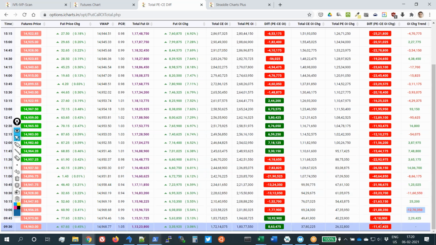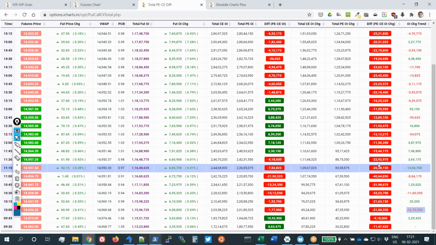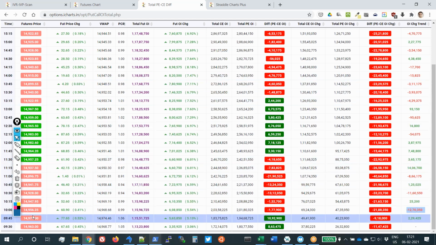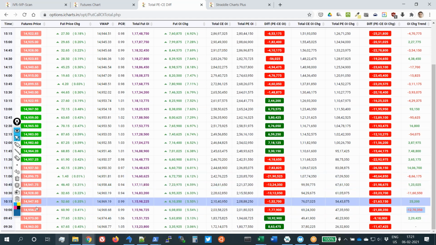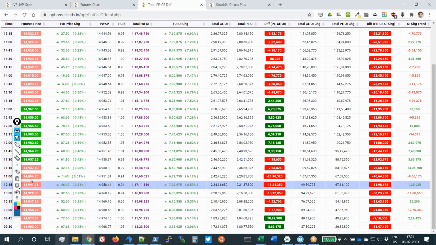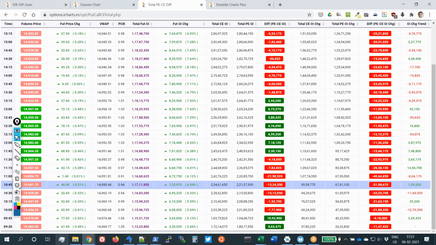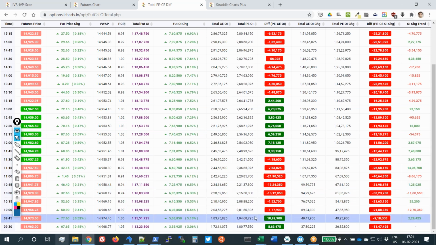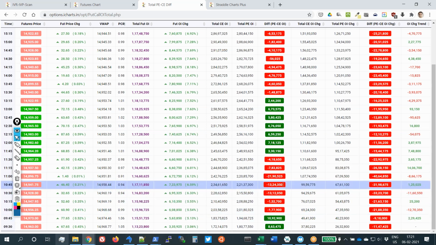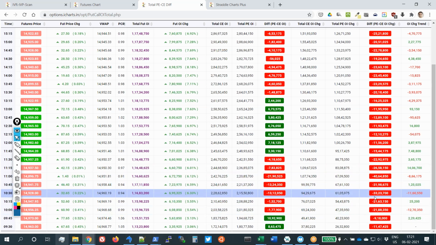This column is important, but it should be used along with other things, because you need to take a look at the price also. This is negative, and the price also is below VWAP. This light colored red on price says that it is below VWAP, and green indicates it is above VWAP. So this is red and this is red, and you are fine if you are short. I'm not saying take entries using this, but this is a clear indication that the price is going down. But also, I said cumulative OI.